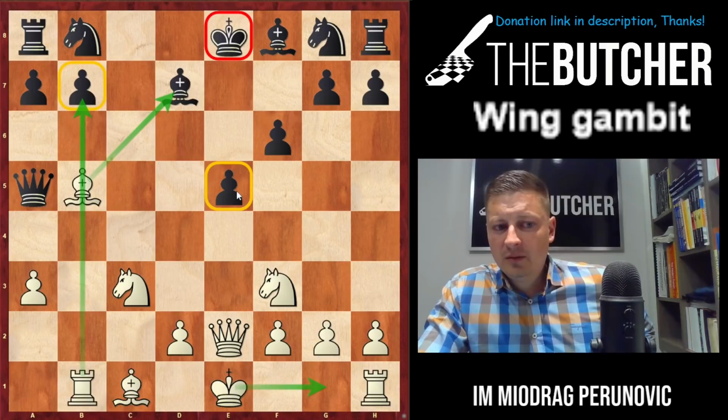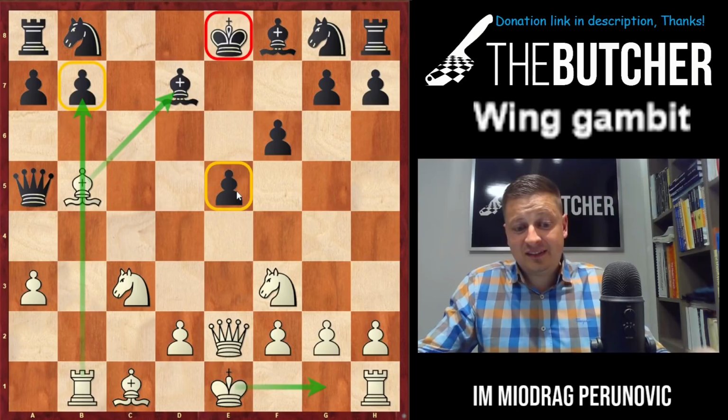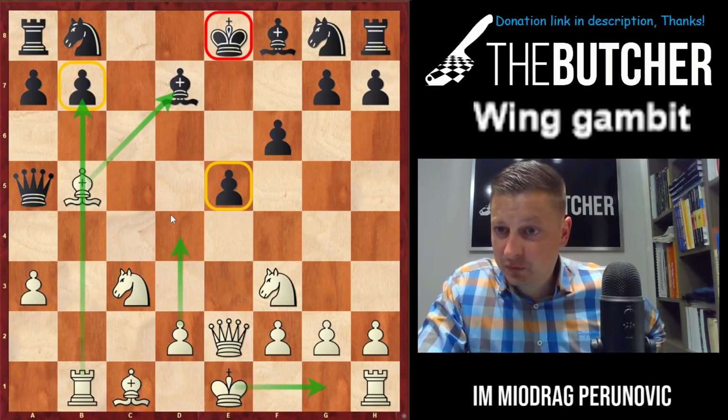Can you imagine against a GM getting into a winning position in 10 moves with a wing gambit? Yes, of course you can imagine, because he cared about activity and development of his pieces. Well, Black just defended himself and took these pawns carelessly.